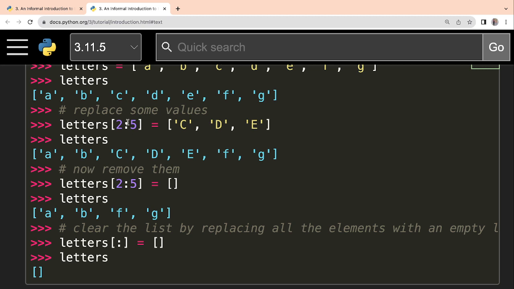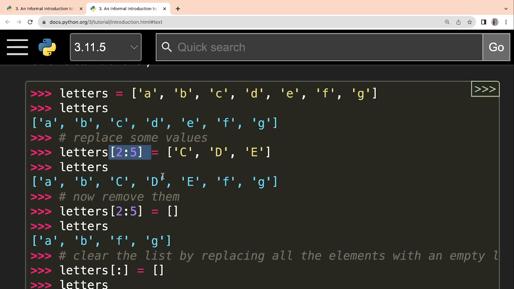After that, we are doing slicing 2 to 5, and in that particular part, I'm trying to assign C, D and E. If you print the list, the new value will get updated, okay?